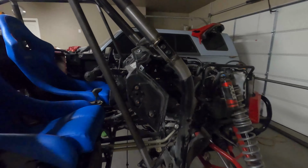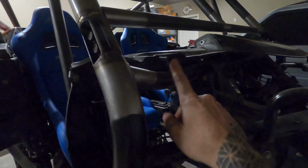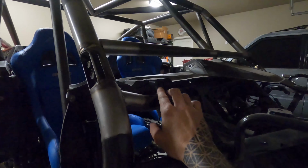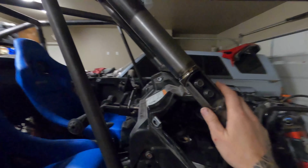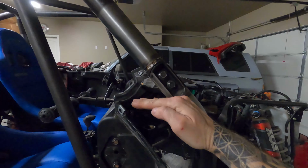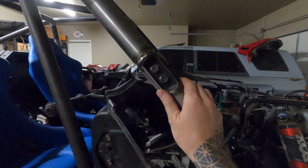Another thing that I did that not a lot of guys are probably going to notice right off the bat is the Honda has their stock dash tube right here that goes across. The dash sits on all tab work and all that's on there. But this A-pillar clamp in the stock position is like 3 inches higher. It's like way up here, and the stock plastics come all the way down here. There's no reason why you couldn't have this clamp this low.